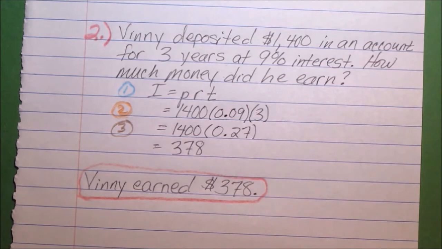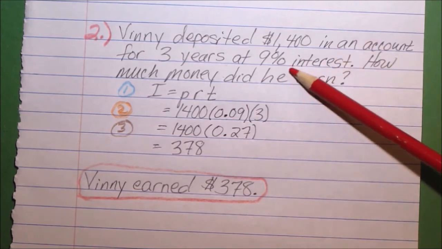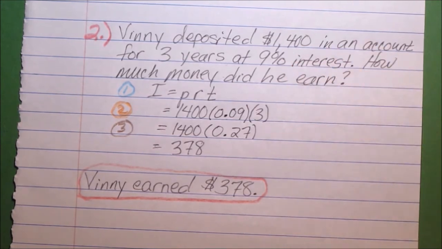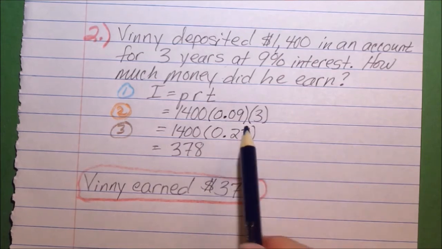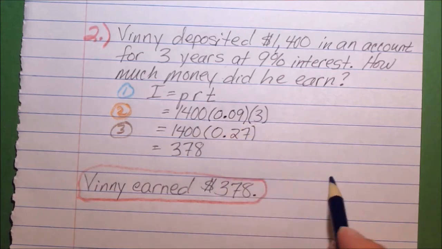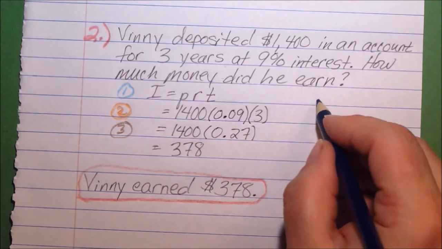needs to be learned is this conversion. When they tell you what the rate is, they will always tell you the rate in the form of a percentage. So that percentage has to get converted into a decimal when it's time to do the math. All right. So let's write that note here.